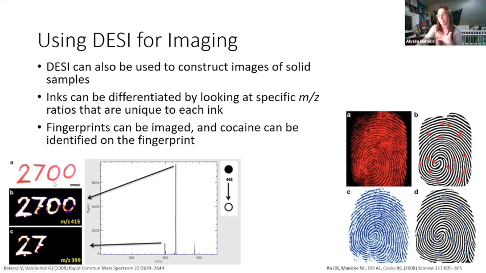There's not much different there. They both look like red ink. When you analyze them using mass spec, what you can see is that both inks have this same ion present, ion at 415. When we start looking at different ions, what we noticed was in the 27, there's an ion that exists at 399 that is not present in the 0 ink. Right? That kind of shows that there's 2 different chemical components present, and we can use it to distinctively show these are 2 different inks, right?